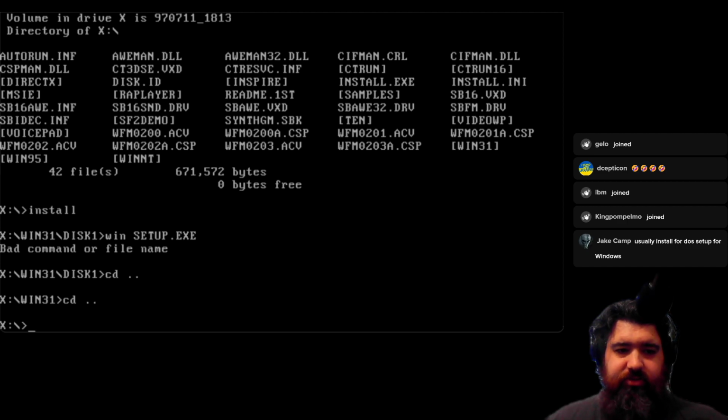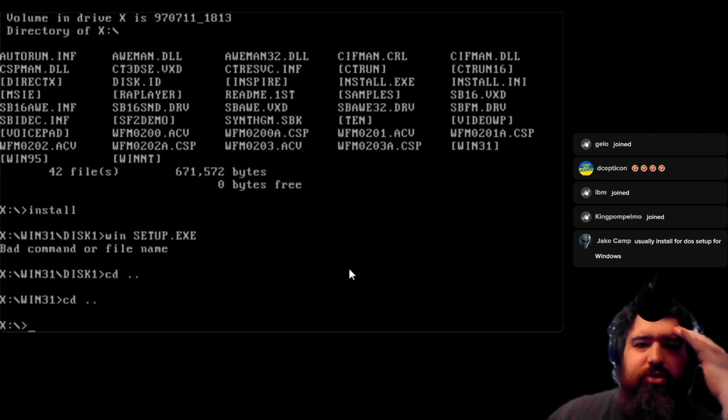Usually install for DOS setup or for Windows. No, install in this case would just be a Windows program, because this is Windows 3.1. Right, just read the screen, man.